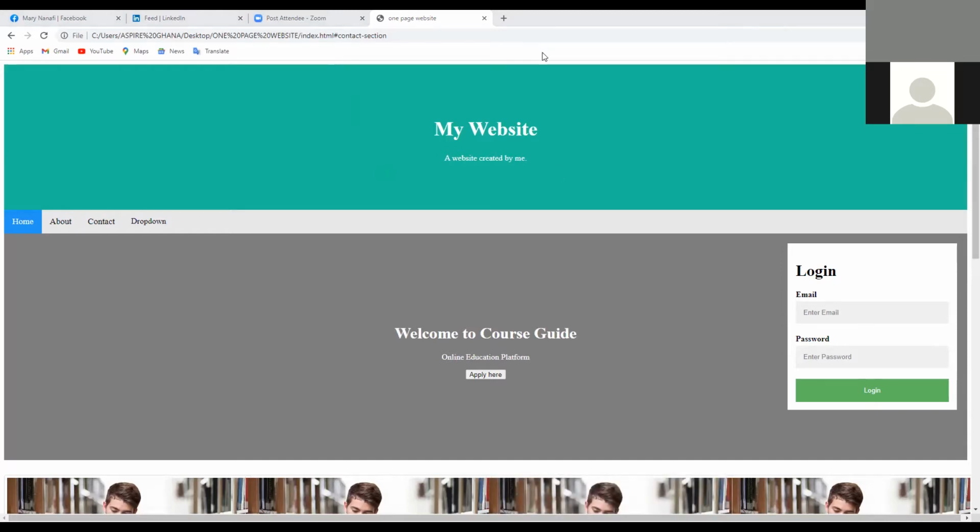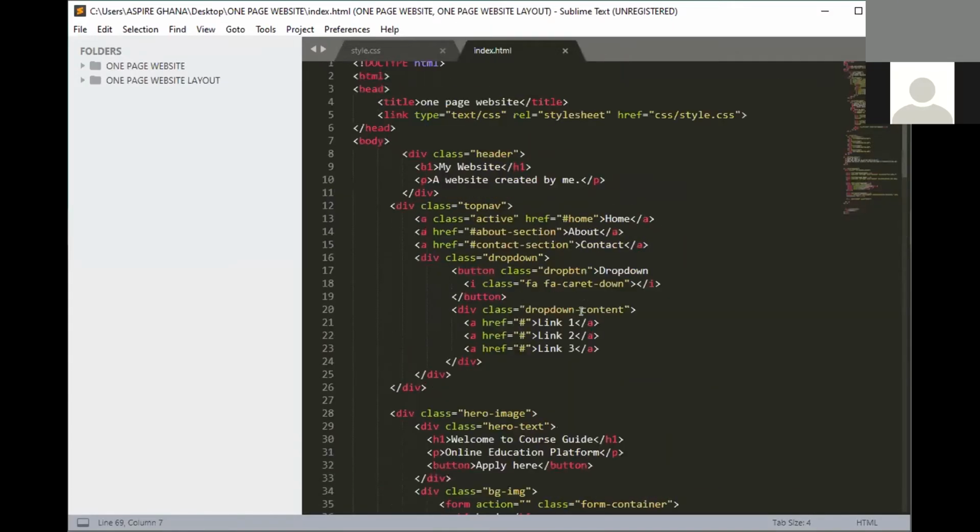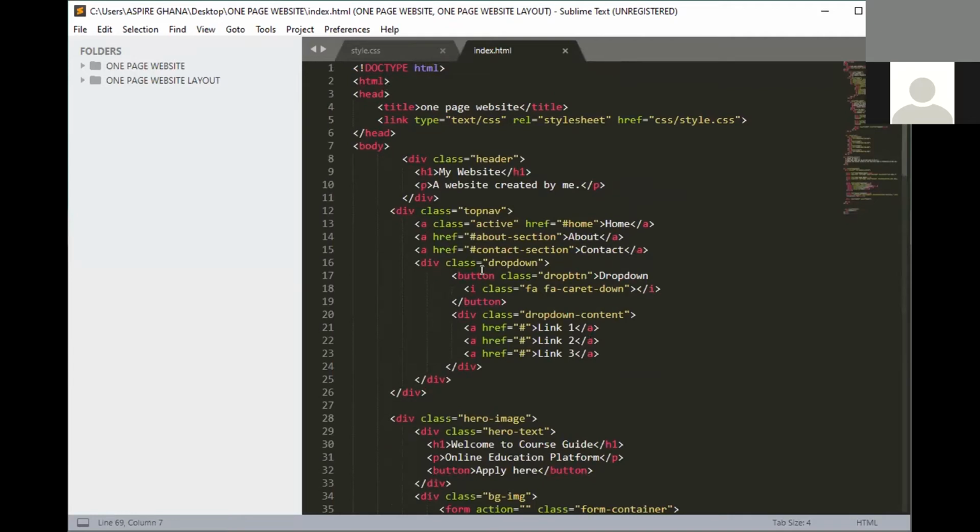So I'm going to take you through the code session. And this is what we have. Now, in starting a new website, you need to create a folder. Always, you need to create a folder which will contain all your assets, everything you are going to create. You think of it, you write it down, and then you put them all in one folder so that when you start working, you will know that this is the folder I'm working through, and everything I need is in this folder. So here, the folder I created for this project is on the desktop.